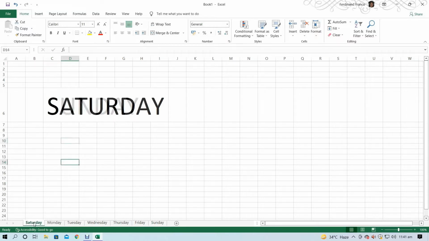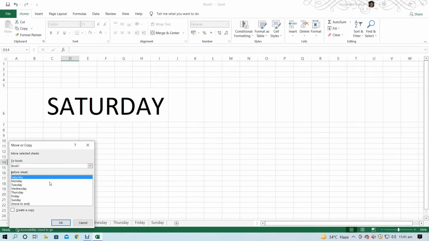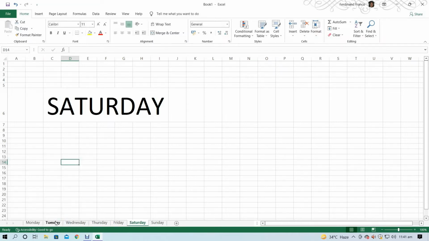So select Saturday, right click so that it will go in between Friday and Sunday. Right click, select Saturday, right click, move. This time, do not check on the copy. All you have to do is move it before Sunday. So as you can see, it is already arranged.